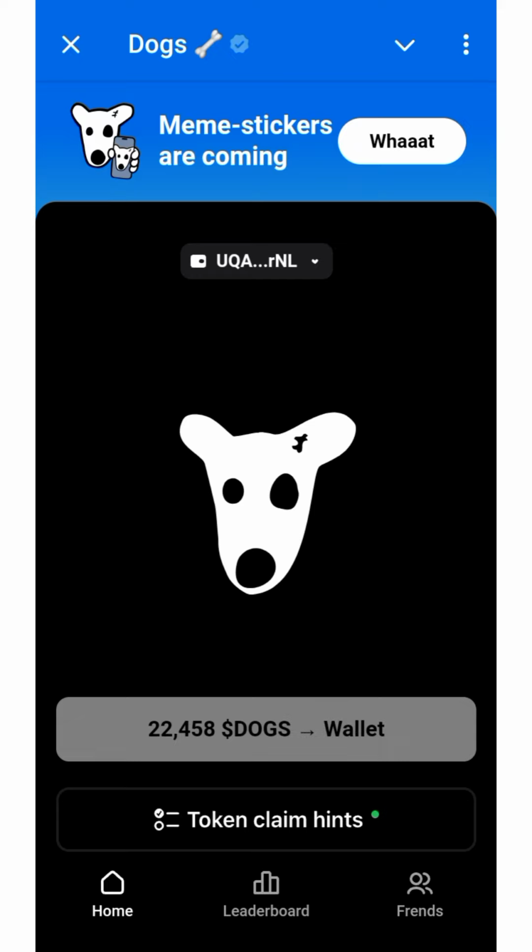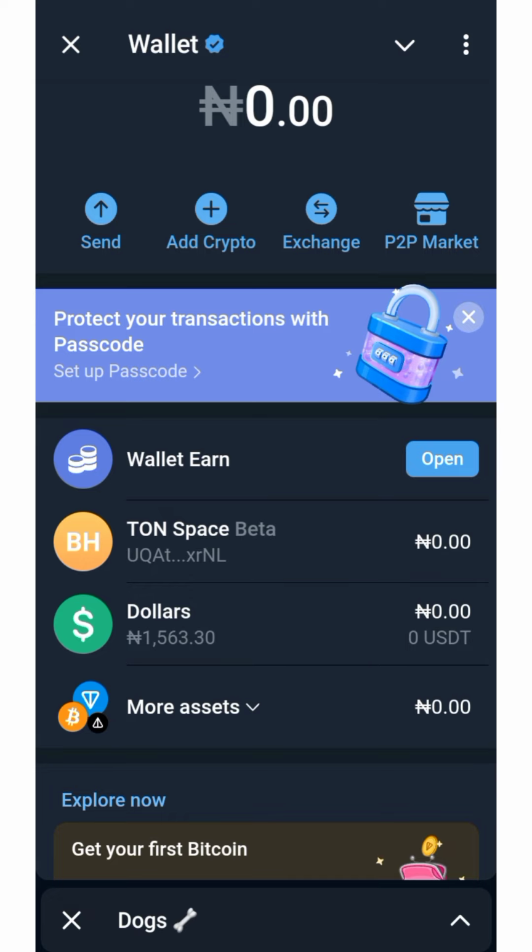This is AG Update. So this is a quick update for those of you that participated in the Dogs Airdrop campaign to maximize your chance of getting some potential reward. So if you claimed your dogs using Telegram wallet, go and check your wallet for your dogs allocation. So for those of you that selected Telegram wallet or wallet in Telegram as your means of withdrawal, what you need to do is to visit your wallet in Telegram to check your dogs allocation.